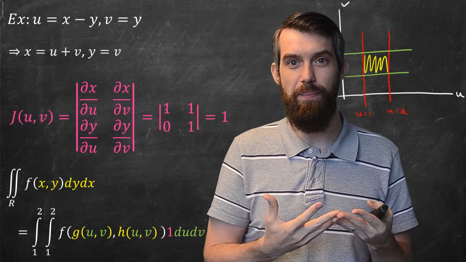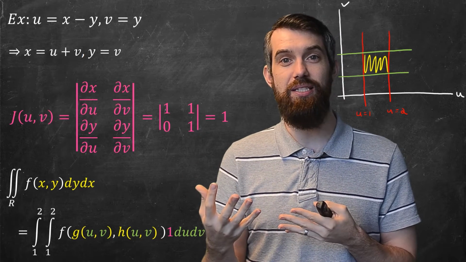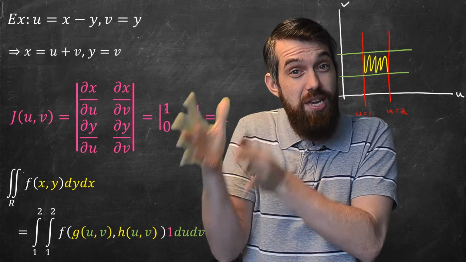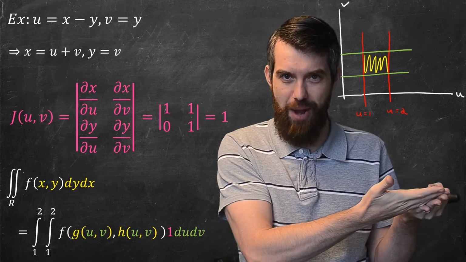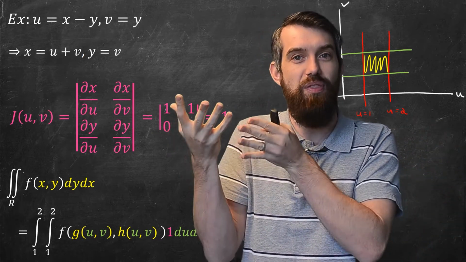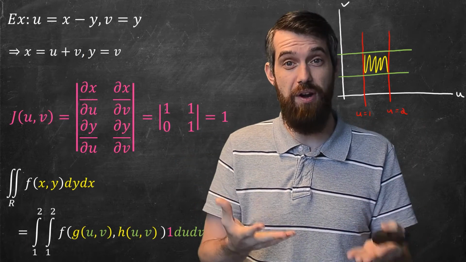You multiply by that 1 for the Jacobian, and then you get your result as you integrate with respect to u and v. You might want to do this transformation of variables for multiple reasons. It might be that your region is really messy and you can transform it into a much nicer region with the substitution. Or it might be that your integrand is really messy and you don't know how to integrate that, and then with the substitution, you can now integrate the integrand. So there's multiple reasons why you might wish to do a change of variables.